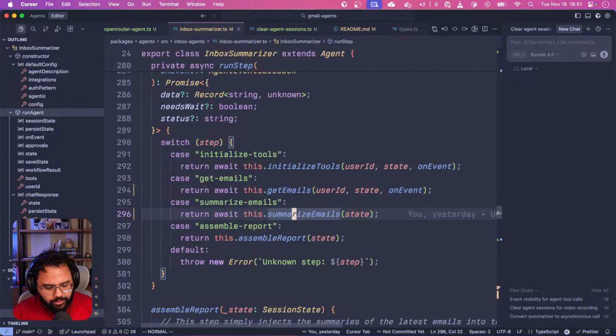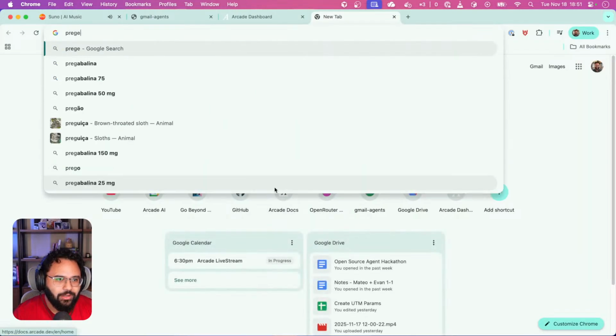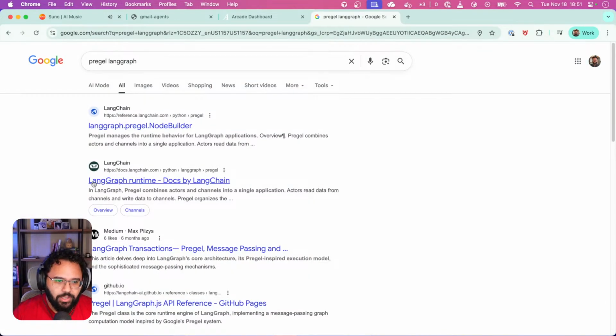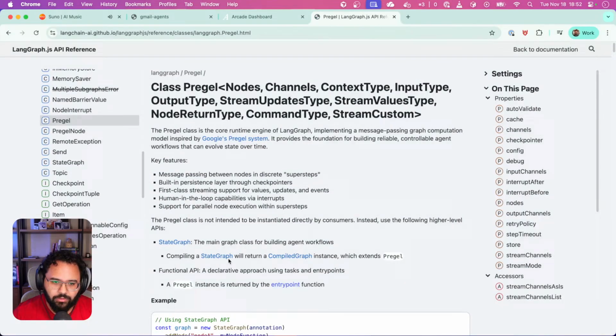But I don't think we need, for this project, to go to the complexity of lower level LangGraph. What they use is called Pregel, I guess it's the Google Pregel system.